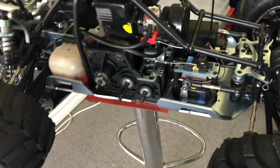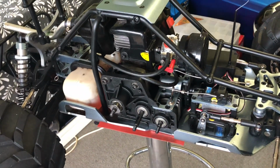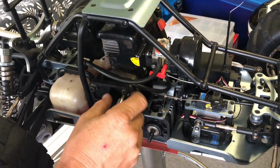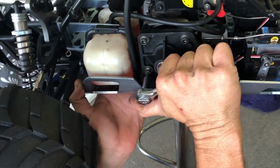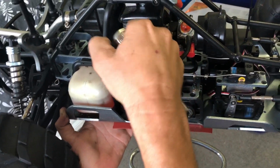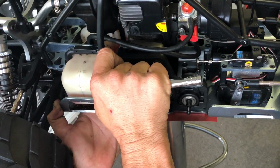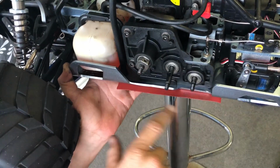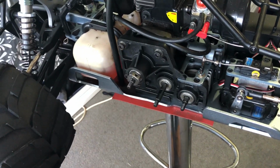Now, okay, so that's all done. We'll do these three big boys. And I think, yep, I already have it on the tool. Okay, so we'll just do them up. And like I said also, you can put Loctite on these, use the blue stuff, but don't overdo them. You will strip your threads. You got alloy cast there, so you will wind up stripping your threads. So just nip them up. Like I said before, these three are exposed through the cover anyway, so you can come back after a run and check these three. When the cover goes back on, you'll see what I mean.